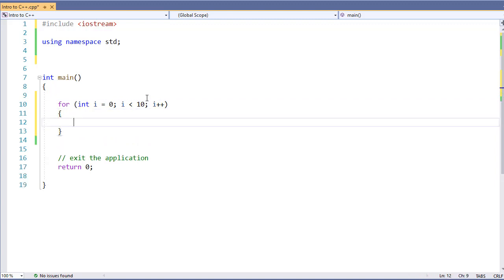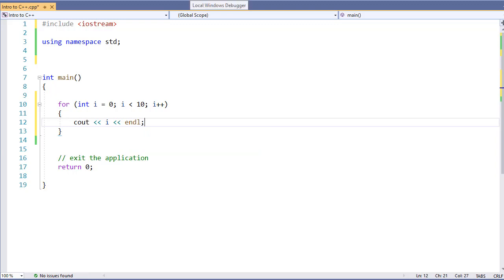Let's go for our for body. Once again, in C++, the braces are not required. However, as a matter of good form and reducing the chances of problems and mistakes in your code, using them is highly encouraged, as is indenting the lines for the body of your for loop. That way, it's easier to identify what elements go with your for loop. For this example, we'll just use a cout statement and display our incrementer value.